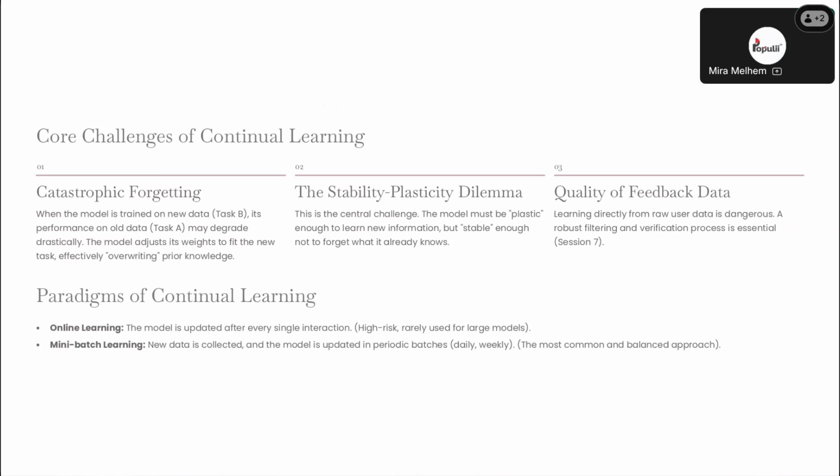But the second one, mini batch learning, is the most practical and widely used one. The developers or creators of a chatbot collect new data over time, then update the model periodically, maybe daily, weekly, or monthly. This allows for careful filtering and validation for safety checks. So it's the perfect balance between stability and adaptability. Okay, so let's move on to the next slide.